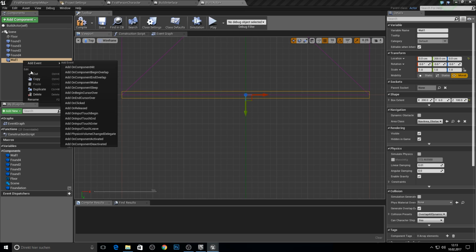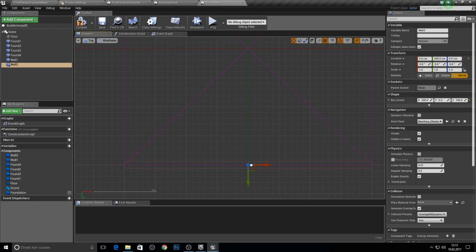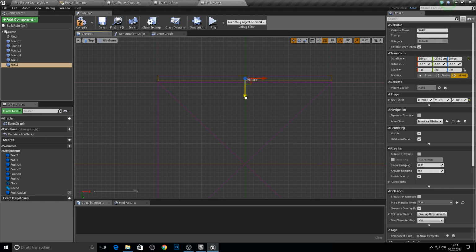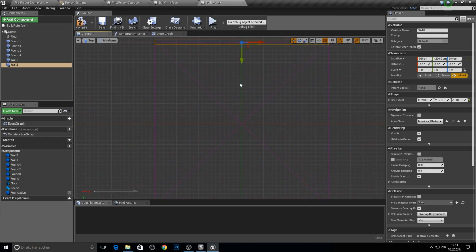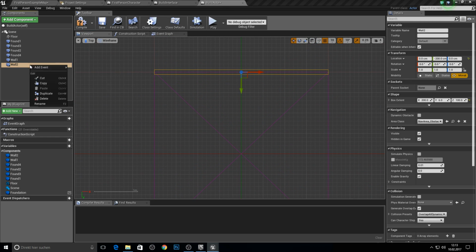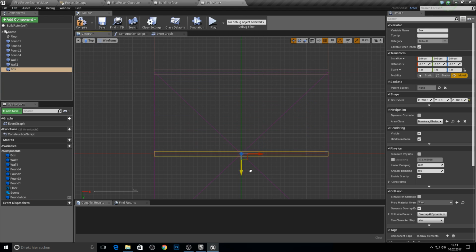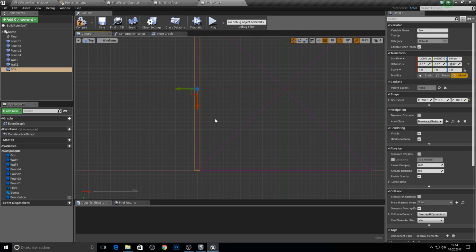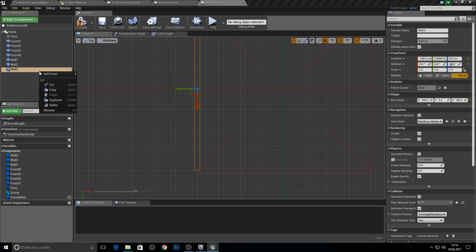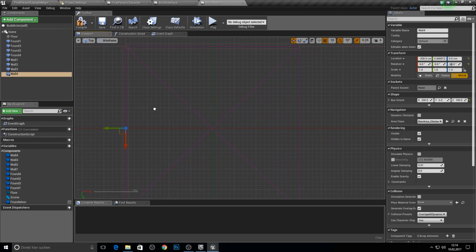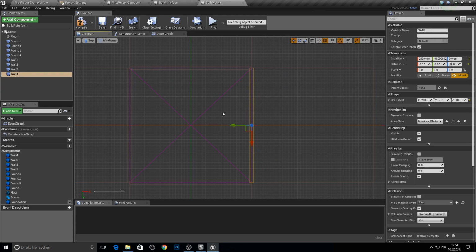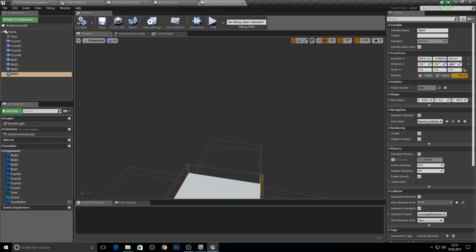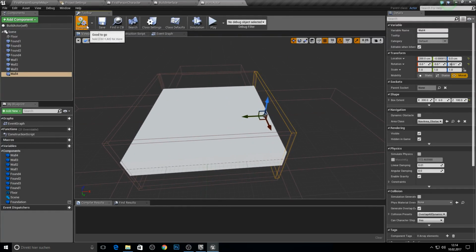So go back to the top view, duplicate this, wall 2. Pull this out here. Whoops, why? No, yeah, like here. So just again duplicate this and get this box into the middle, rotate it 90 degrees, and let's get this here. This one will be wall 3, and duplicate this again, wall 4, and just plug this in here. So now we have our 4 walls, and let's continue with our interface.